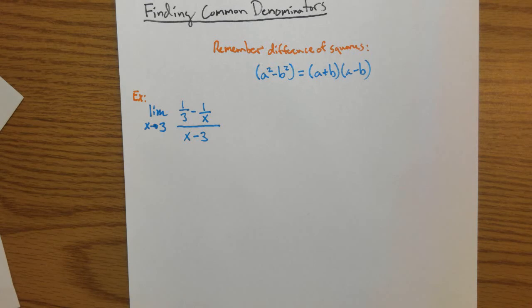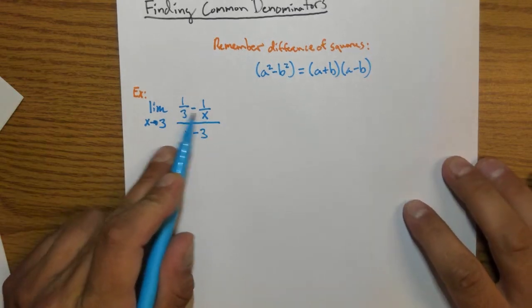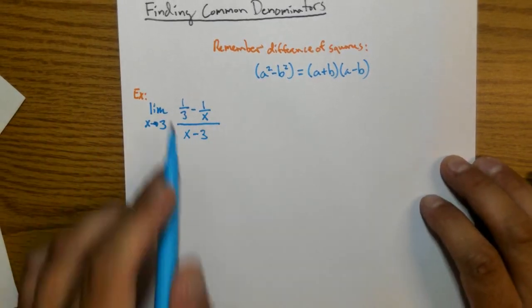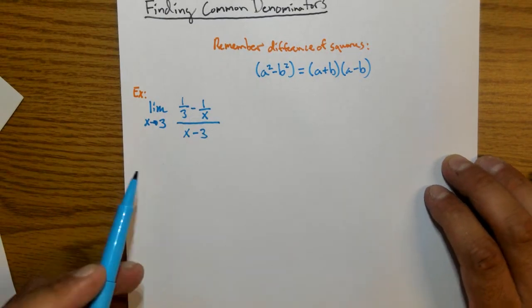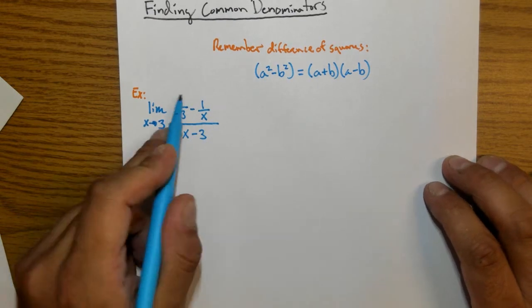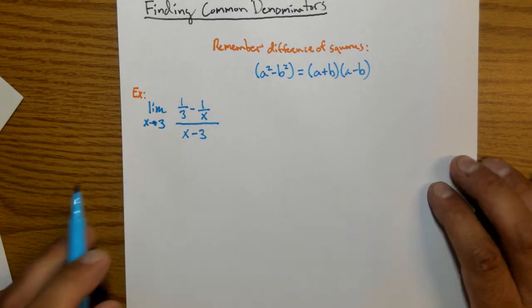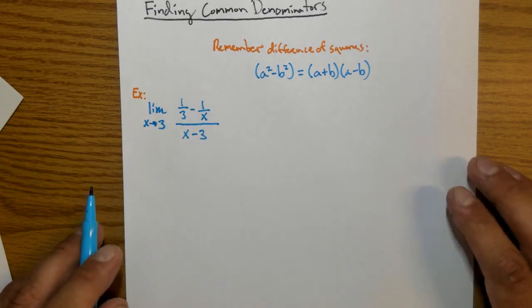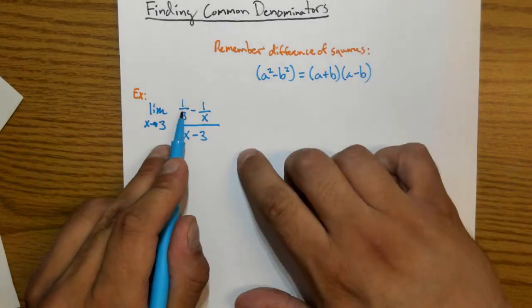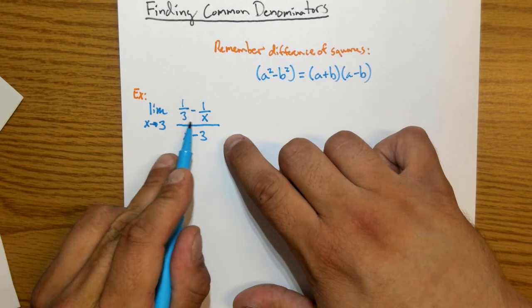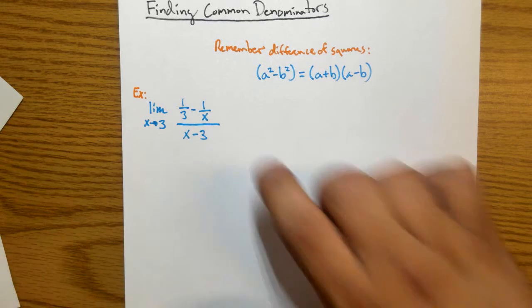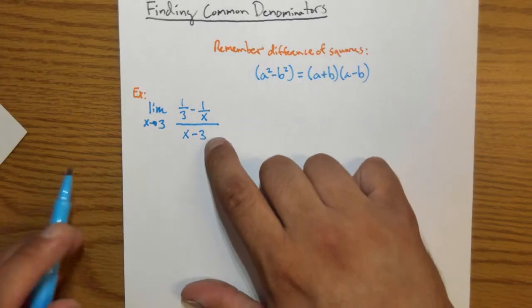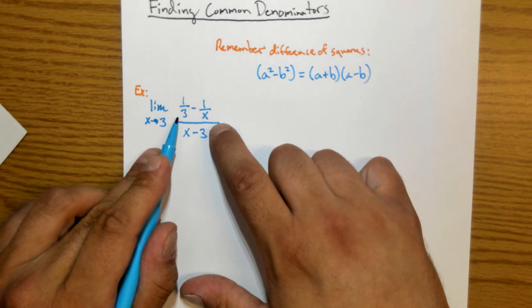There's nothing here we can factor, really, like when we're working with factoring. I don't see a square root, so we won't be dealing with conjugates. But I do see some fractions here, and they're being a little extra because there are two sets of fractions, right? We have a fraction divided by something else. So what we want to do is look at the top, and let's try to get common denominators here. So remember, the denominator is the bottom part, so we want to get a common bottom part here. And I'm not talking about this bottom part, I'm talking about this bottom part. So what we want to do is multiply by each other's denominator to get common denominators.